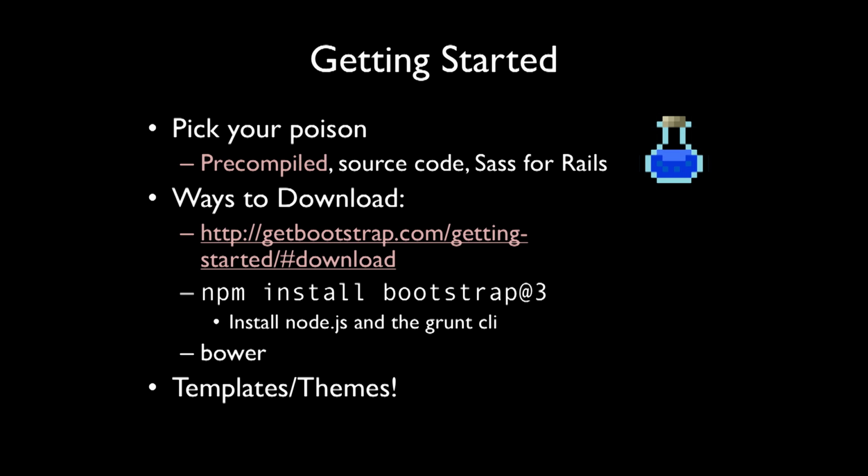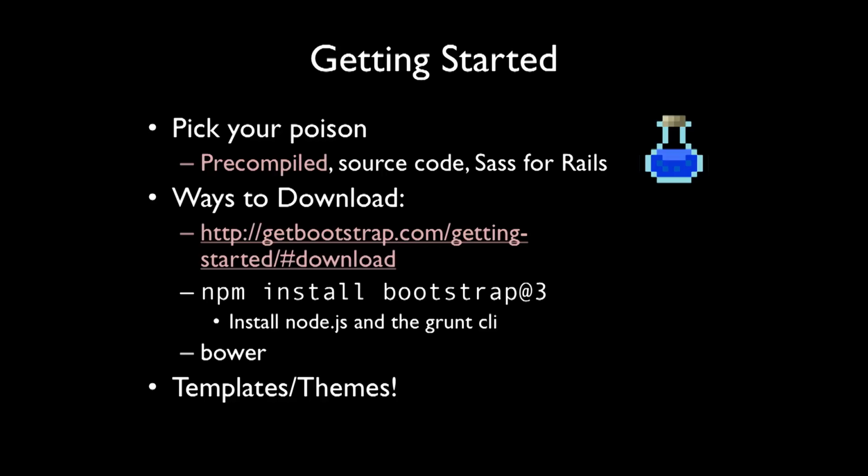And there's also a source code version, which you have to then deal with compiling and getting a specific Twitter compiler to deal with, which is a little more complicated but not hard, because it's still pretty standard CSS and JS code that you should be able to figure out. So if that's something you're interested in, there's a lot of support for how to set that up. And then there's also a SASS-only version for Rails projects, which I don't think will apply for many people using Bootstrap for web apps, but it might for you, and then it's a valid option.